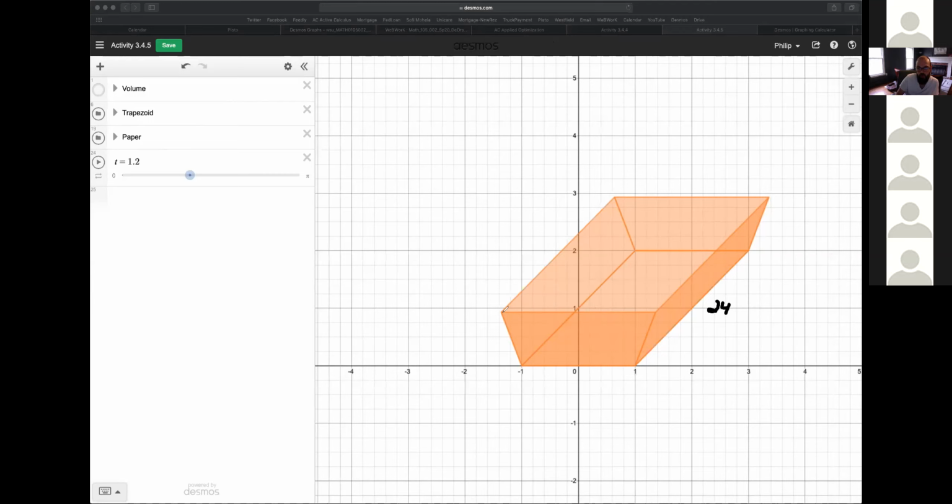And so then what I need to do is figure out, hey, what is the area of a trapezoid? Now, this is something that you may or may not know, but you're going to add up the lengths of the bases. So I'm going to have this length here and this length here, and I'm going to add those up. I'm going to cut that in half. So it's 1/2. We call this base 1 and then base 2. And then I want to know, hey, what's the height of my trapezoid, all right?